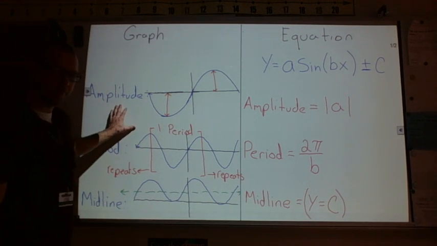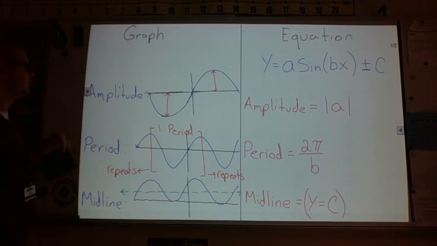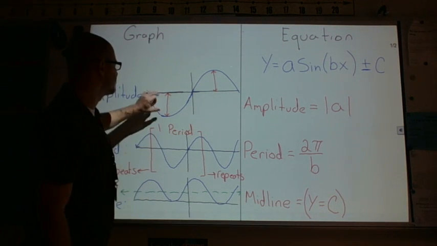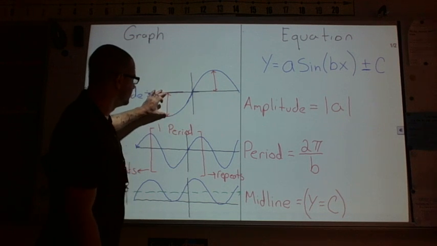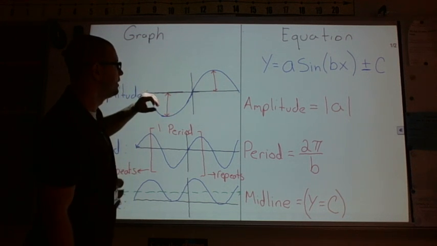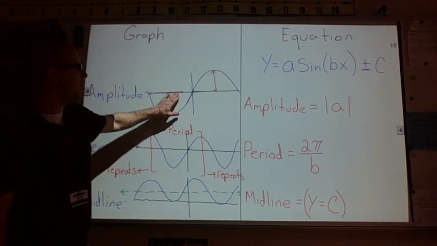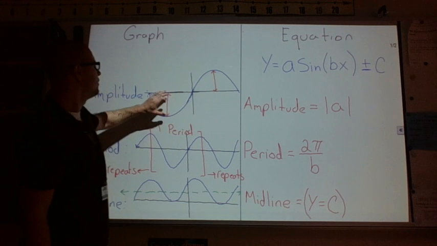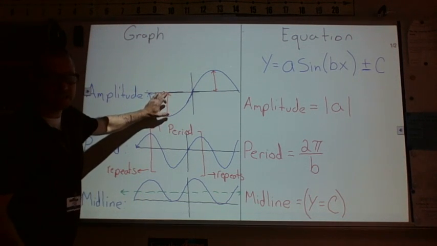And we'll start with the graph, because we just saw that. But amplitude. Amplitude is the rise and fall of a pattern from its midline. And we can see here, the amplitude is this distance that we've got marked out in red. Notice it's going from the midline of the graph all the way to the highest point or lowest point. It's always positive, it's a distance.